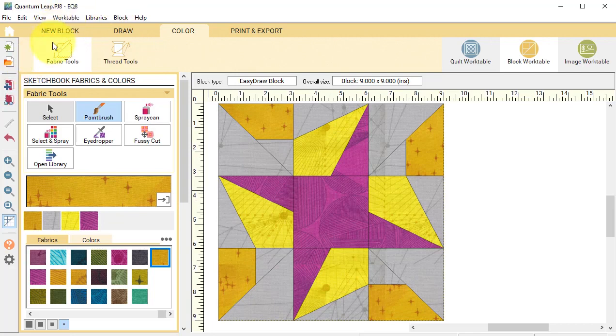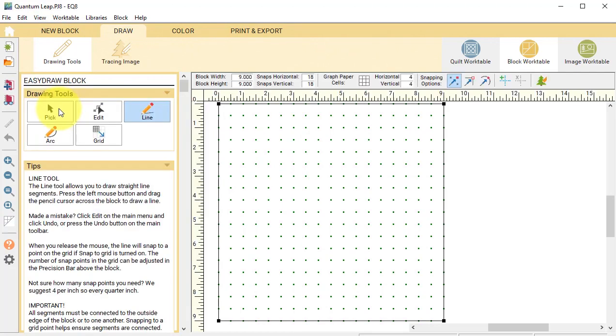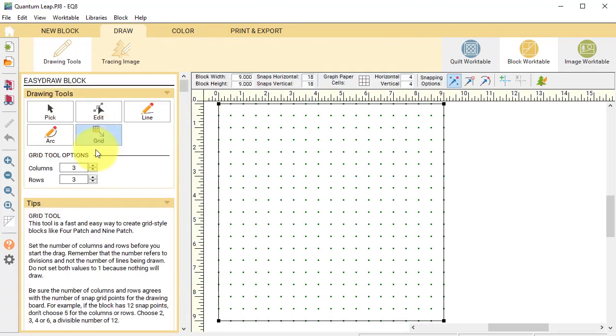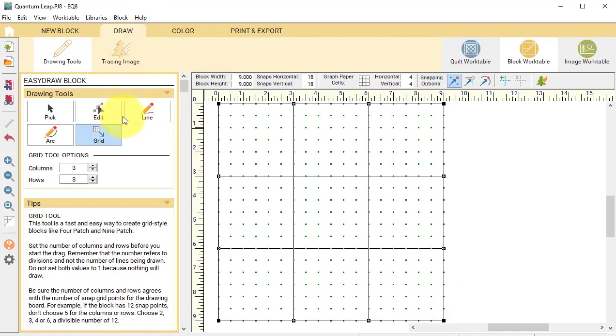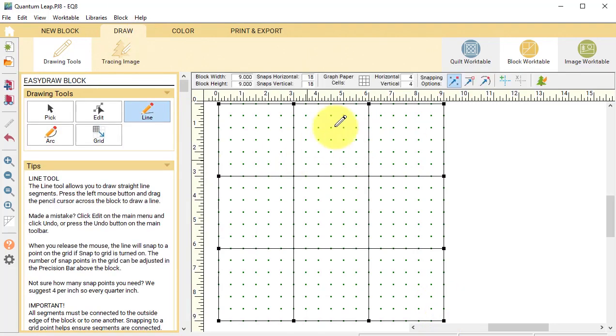For the next one, I will do a new block, pieced, easy draw, and I'm going to select the grid tool. It still should be set at 3 by 3, and I'll drag another grid from the upper left corner to the lower right. Now I decided to use the line tool and create a half square triangle in one of those alternate squares. Then use the line tool and draw a 1.5 inch finish size folded corner on one side of the half square triangle. Then I will repeat that unit, drafting in every other segment going around the center of the block.